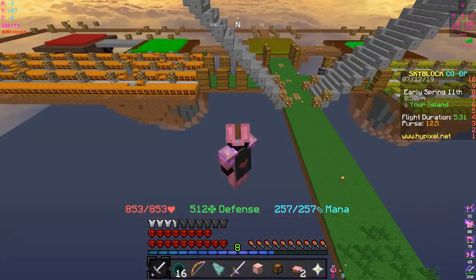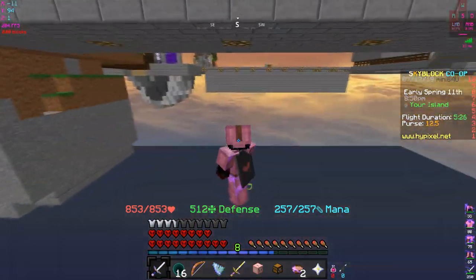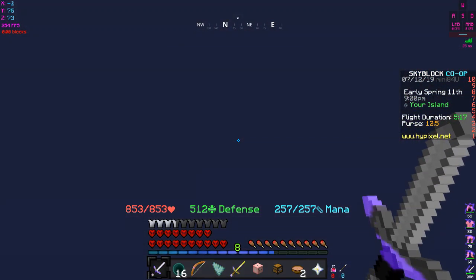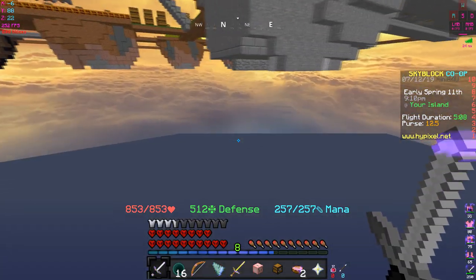Should we do it at the bottom? Because if we do it at the bottom, then if we were to get rid of all these little islands right here, our Y level is at 90, and if we went all the way down to like 0, I guess we could do it like that, but that'll be a big-ass cactus farm, man.